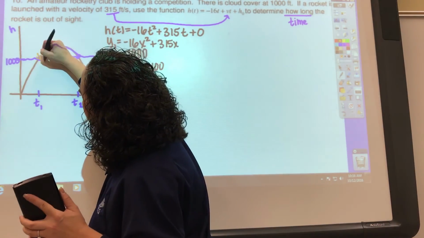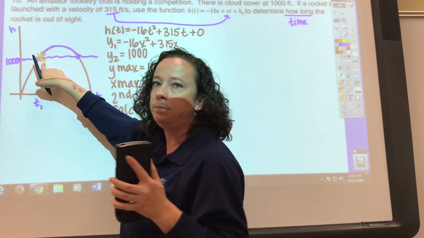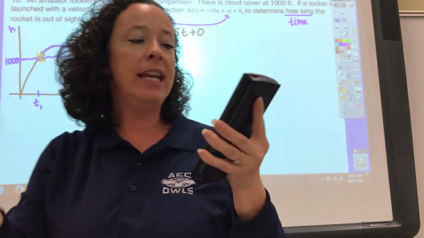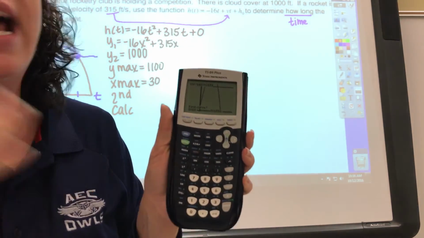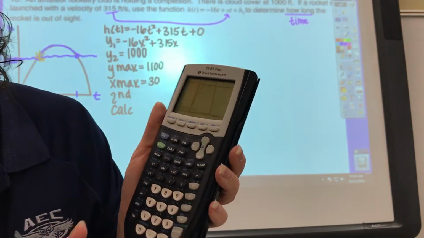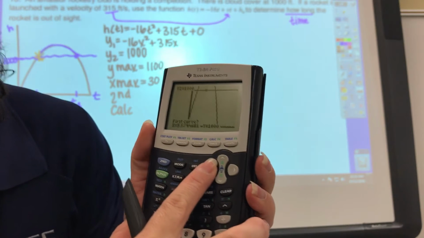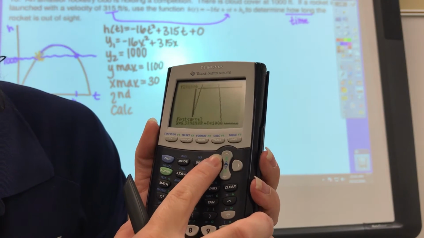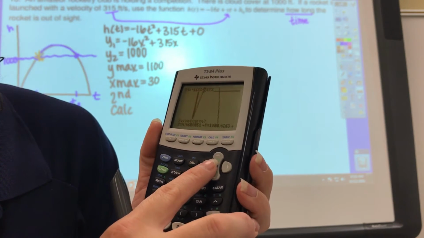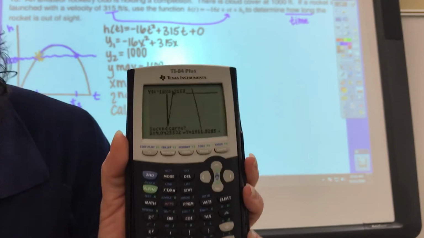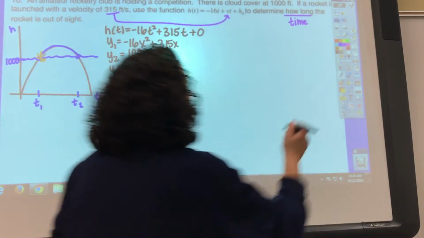We need to move Blinky Man right there. I don't see Blinky Man. He's there, but I don't see him. So what I always do to find him is I hit the up arrow. When you do that, something magical happens. I see Blinky. Now I need to move Blinky way over here, right on top of what I'm trying to find. So that's what I did. I moved Blinky way over there, and then I hit enter 3 times.